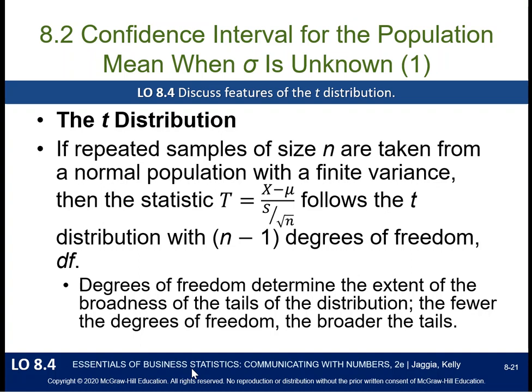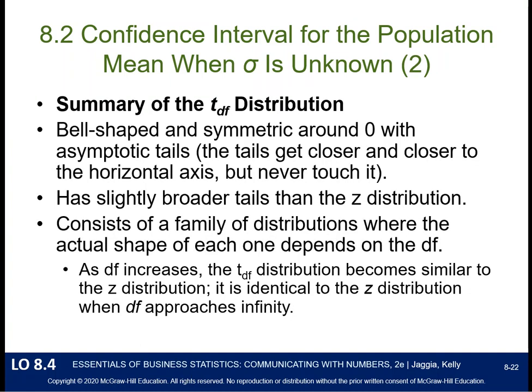We're still assuming that everything is normally distributed, which we can normally assume, remember, as long as our sample size is greater than 30, or the mean is normally distributed according to the central limit theorem. In a t-distribution, we're going to have slightly broader tails because we don't know the population standard deviation, so we're using the sample, which is already a little bit off. We calculate the degrees of freedom as n minus 1.